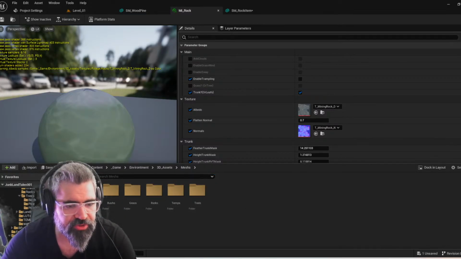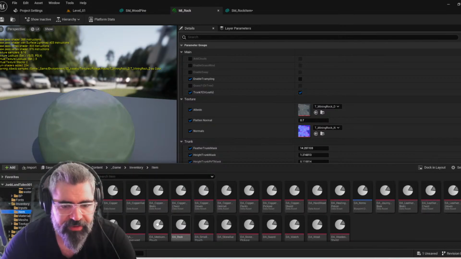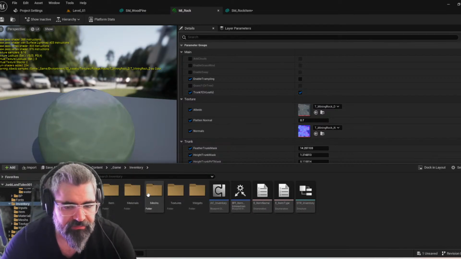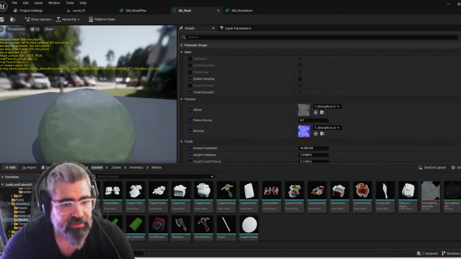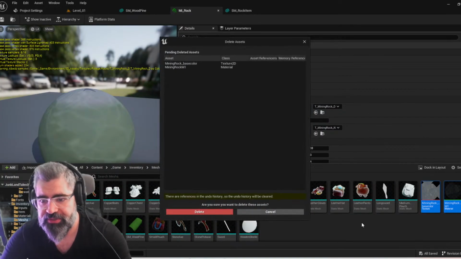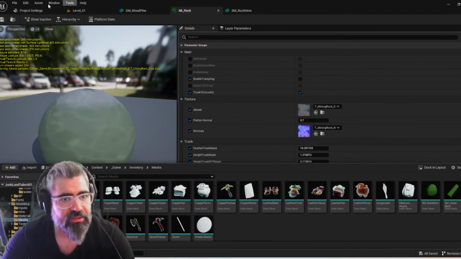Meshes. No, this is supposed to be in the items. So I'll go back to the items. Meshes. There it is. Okay. Save all. And delete those two because I don't need them.